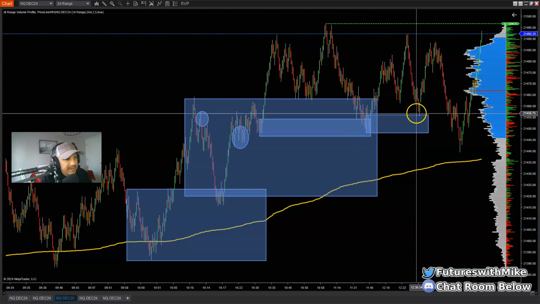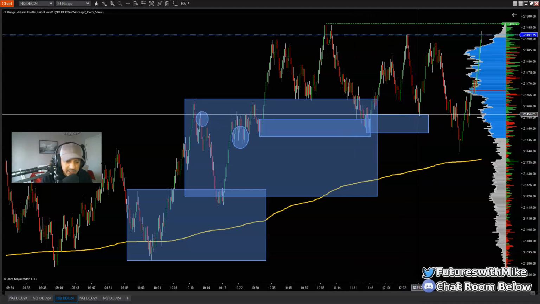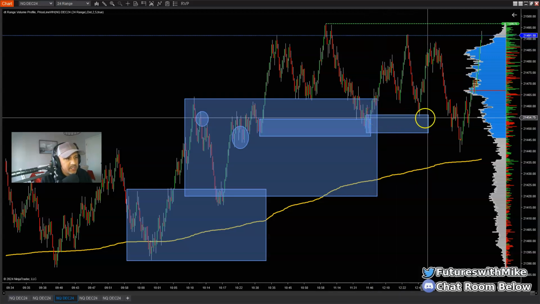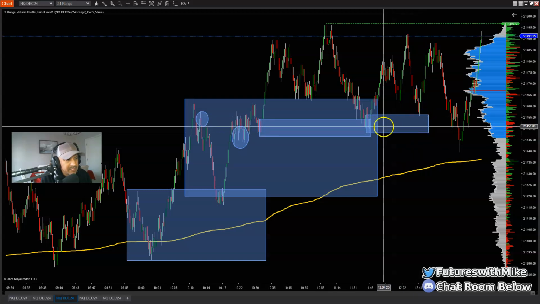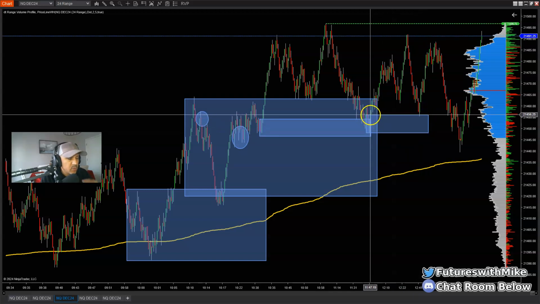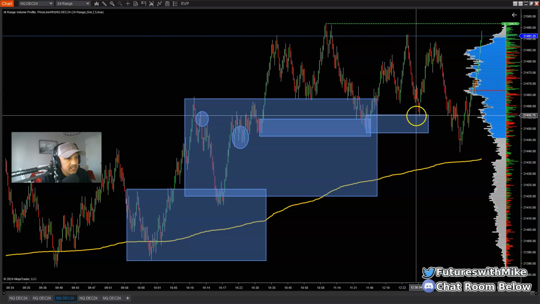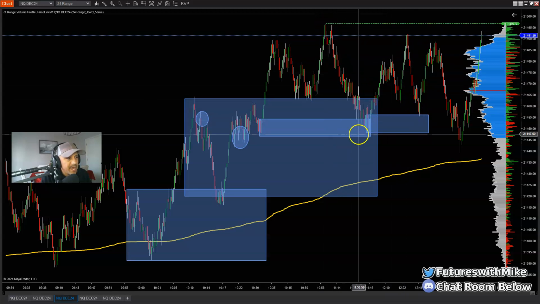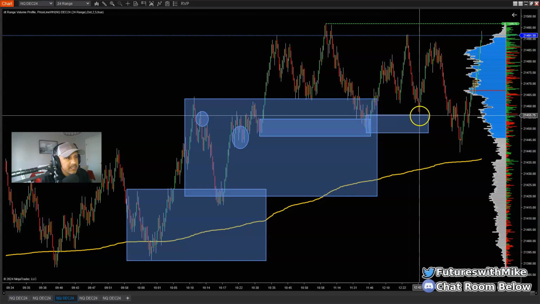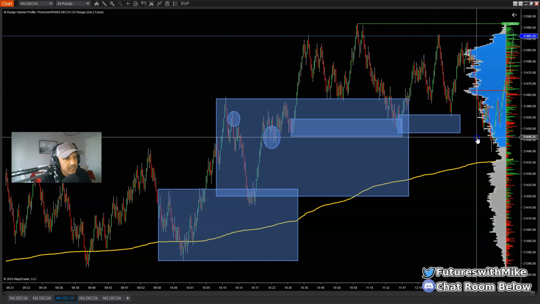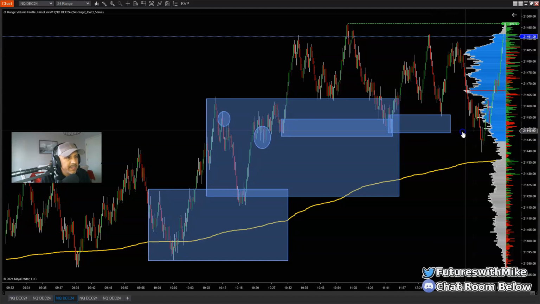Then it came back down again, tested the 120 range demand zone again, and there's another setup off of the 24 range right here. Okay, another demand setup. This is a high probability 24 range demand setup. We're breaking structure back to the upside. It does come back. It's in between a major high and a major low right here. It reacts off of it, and there are gaps to be filled back to the upside. You can take your opportunity to go long, okay, off this demand setup.